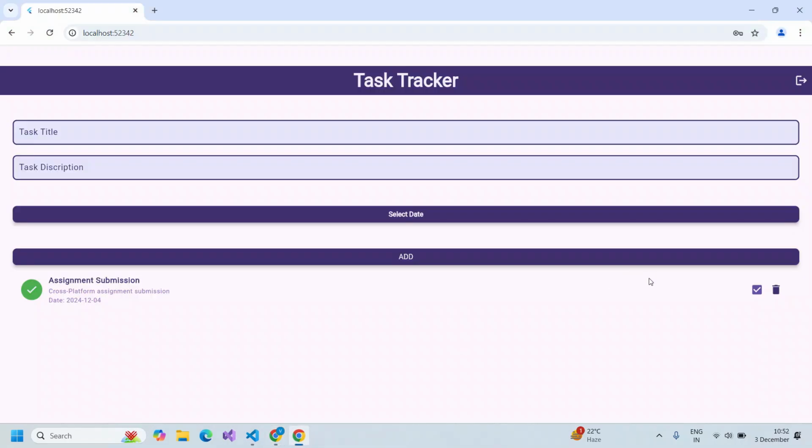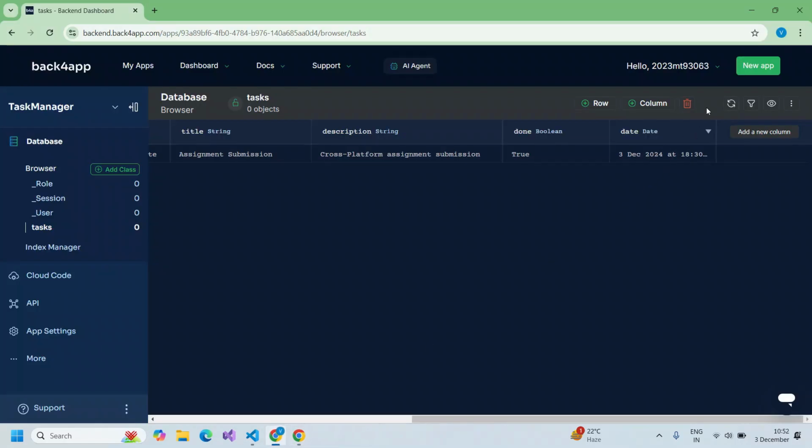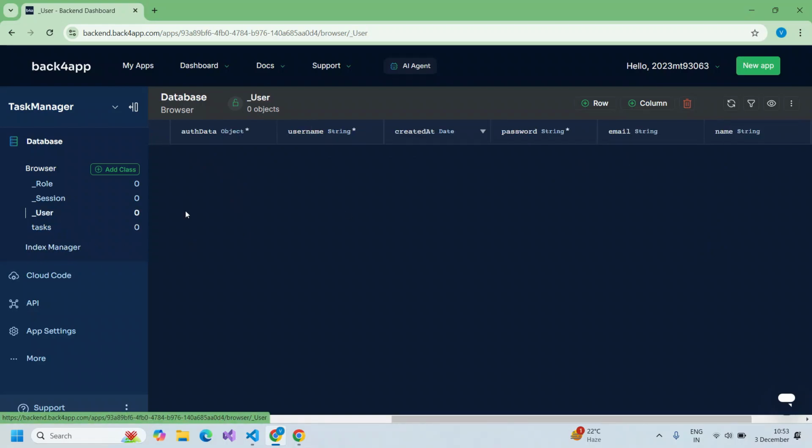Now if you want to delete this task, let's click on this delete icon, and then again come to Back4App and refresh it. Now you can observe there is no task because we deleted the task.